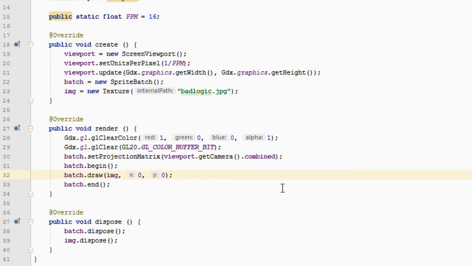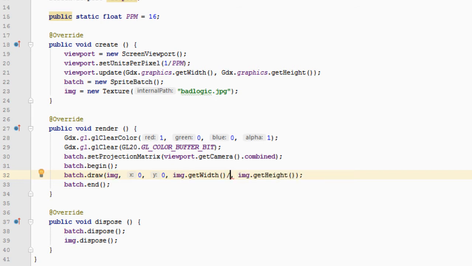So you may be wondering, how do I bring that image back to its proper look before I applied that viewport? And the answer is through the width. So this is actually what that shortened version of draw is doing, as I showed before. But this returns a really big int. So when the batch is drawing it, it's using this in terms of meters and this in terms of meters. So that's why it's becoming so big.